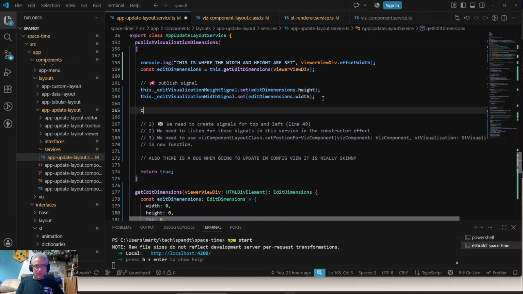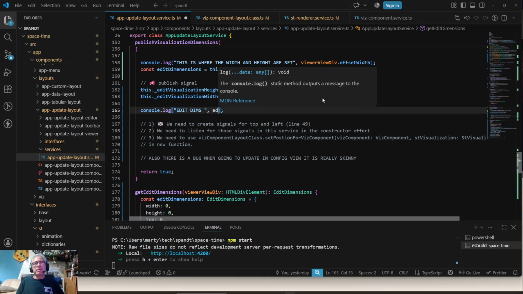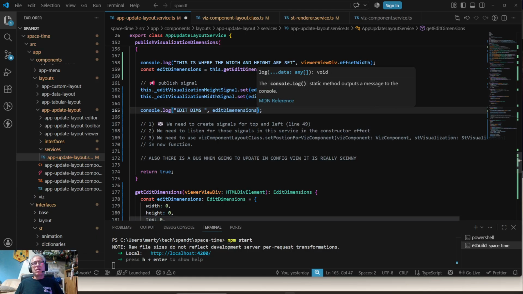So I always try to do this console.log, and it's going to be dims, comma, edit dimensions. So we're just going to console log this out.